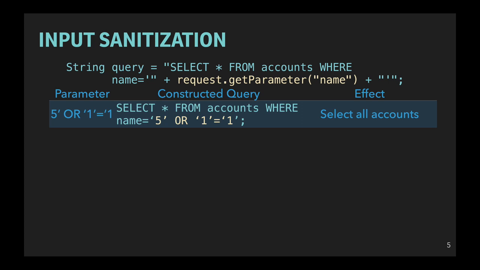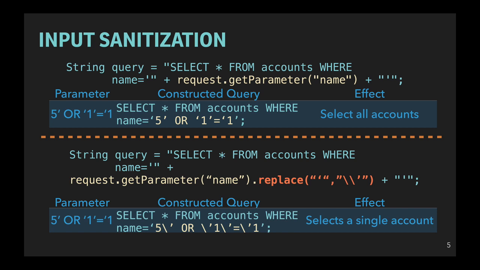So how do developers write code that's resilient to these kinds of attacks? The simplest answer is by using input sanitization. Let's consider the same SQL injection attack from just a moment ago. In this code example, that malicious user could submit an input including an apostrophe, breaking the input out of the quotes and allowing them to execute some arbitrary SQL code. However, if instead of inserting inputs from the user verbatim, any apostrophes were escaped with backslashes, then the attacker couldn't break out of the quoted string, couldn't run their attack.